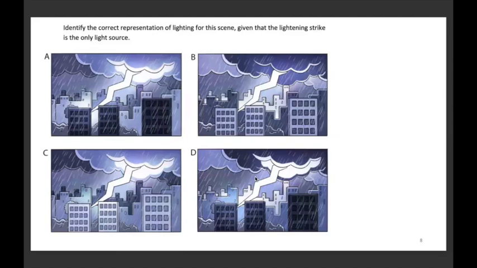A में it's fine because ये दोनों building के बीच में गिर रहा है light आपका, and this building and this building, and then that is the only lit part followed by the other gradations of color. So A is fine, not a problem.